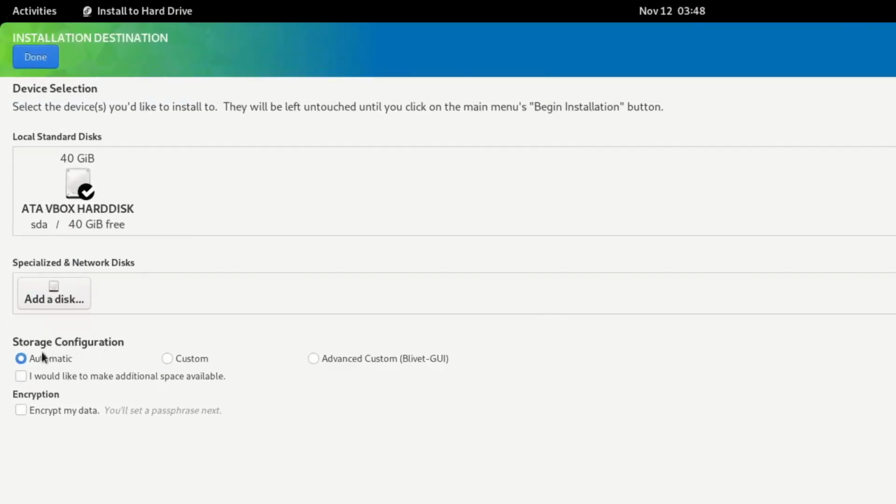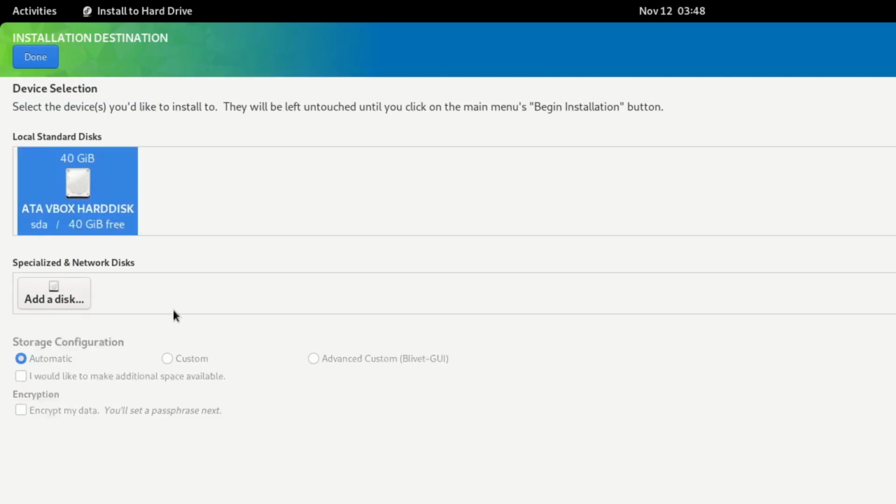This is going to be an automatic storage configuration. And if you click on that, it'll deselect it. Click on it again. Now it's selected. That's what that tick is. And we'll see when we go into the other installs with the two hard drives, you'll see the difference with one with a tick and one without. And that's the one we're going to install to.